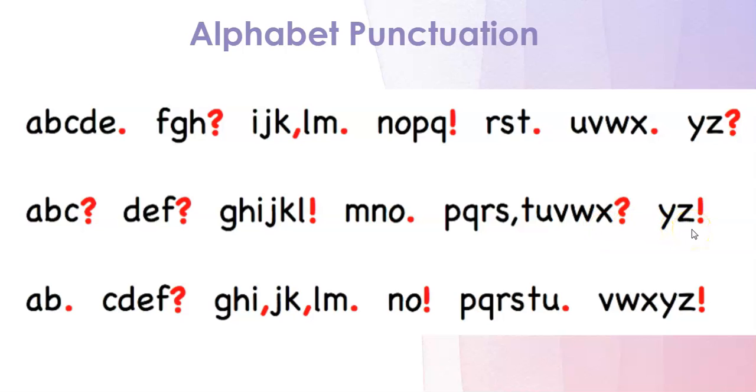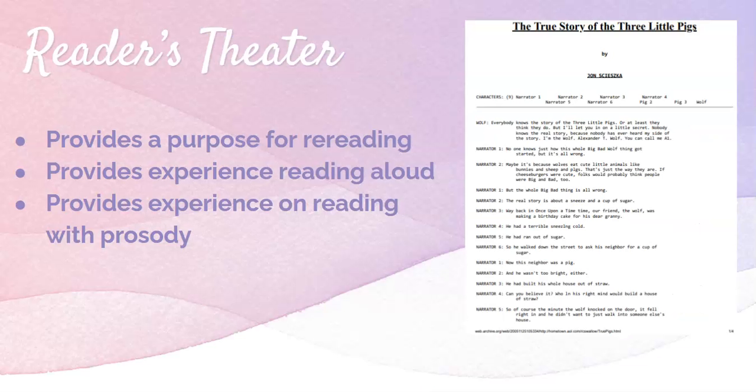And so this is just a real quick thing that you could do with your students. You don't have to use the alphabet. You could use any passage or any sets of phrases when you work on the Fry phrases. And we typically recommend that to be less than 5 minutes of your class time. But when you work on the Fry phrases, stop every so often and say, okay, let's read this phrase and pretend like it has an exclamation point at the end. How would it sound? Or let's read this phrase and pretend like it has a question mark at the end. How would it sound? And that way they can keep practicing that process with the hopes that they'll take that in turn and put it into the passages that they're reading to help build that comprehension.